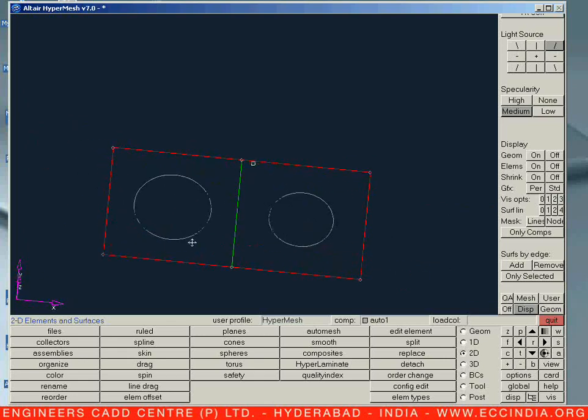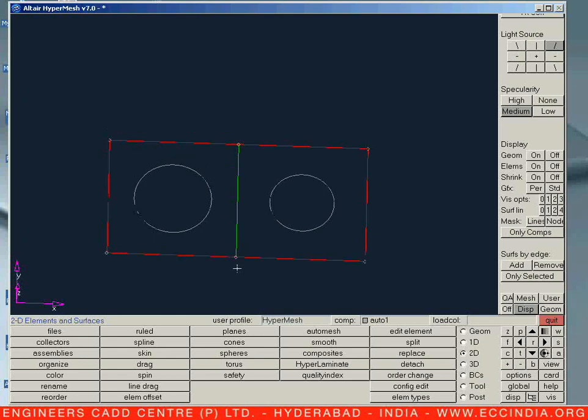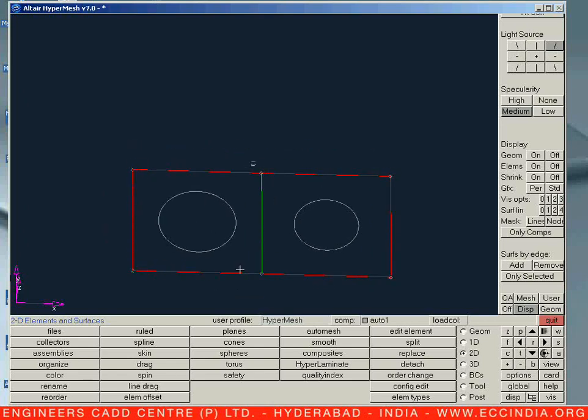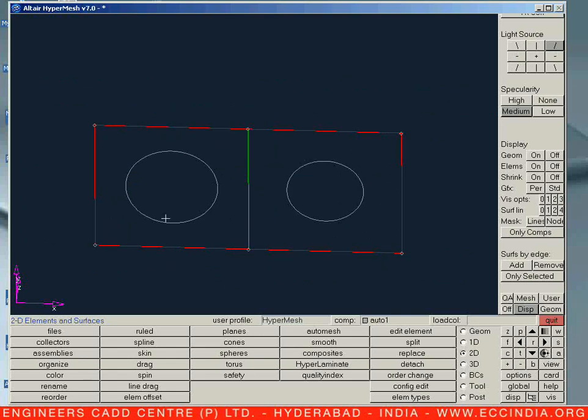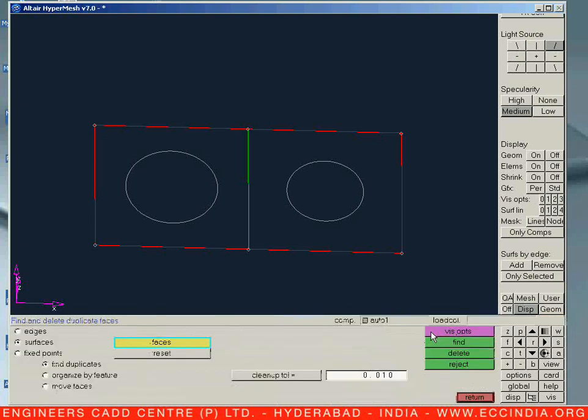This is the general ideology we are going to see in HyperMesh. While importing bigger geometries from other software in an IGS format, we can get errors while importing. Surfaces might be missing, sometimes there might be overlapped surfaces, sometimes you have to go for gap filling and so on. This particular procedure is called geometry cleanup, and it has a separate option on the geometry page, geometry cleanup.